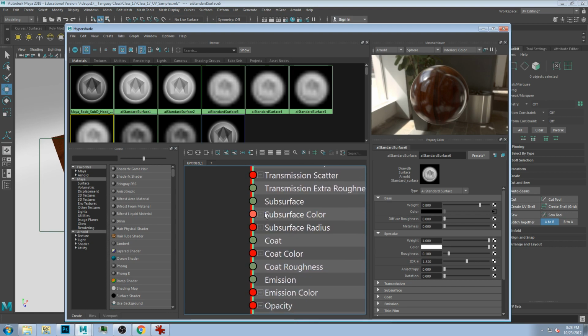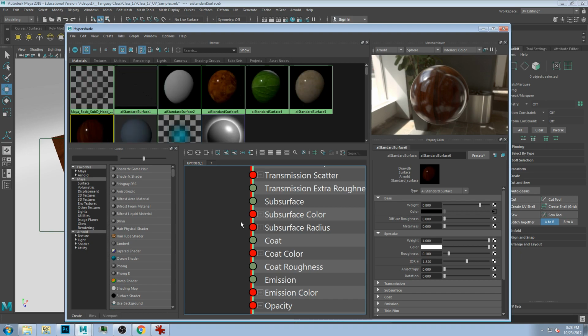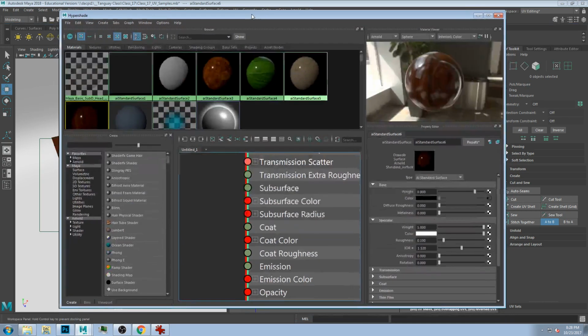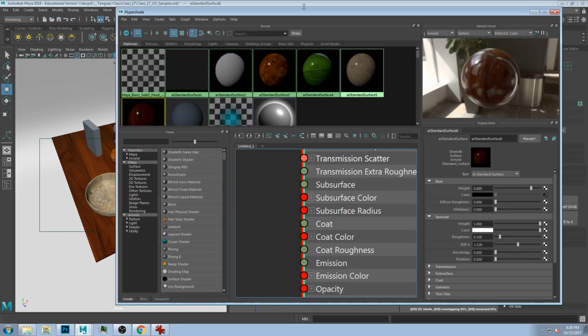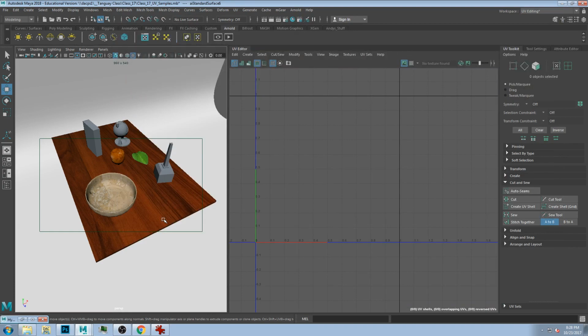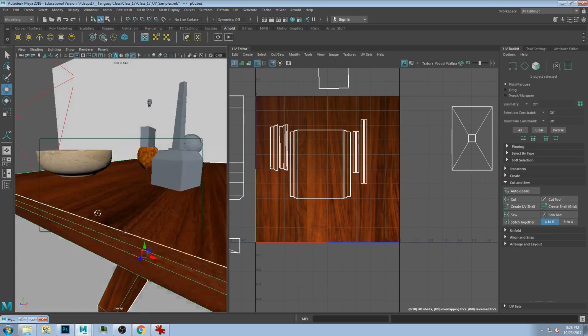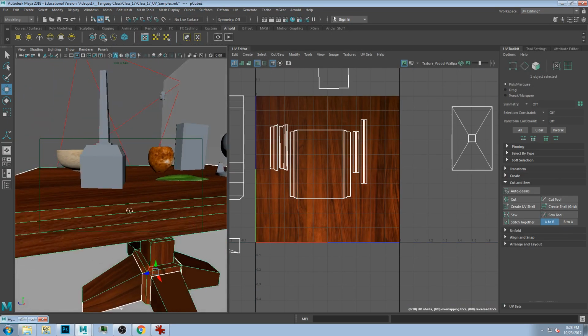Literally anything. You could control the subsurface color by painting, and people do this, like I was telling you. It's like when you paint a map for a human head, they paint areas that are less translucent because there's fat deposits, and your nose is very translucent, and that kind of stuff, right? So people get really nuts with the types of maps that they paint or create, and the start of the whole thing is getting a good layout here, okay?